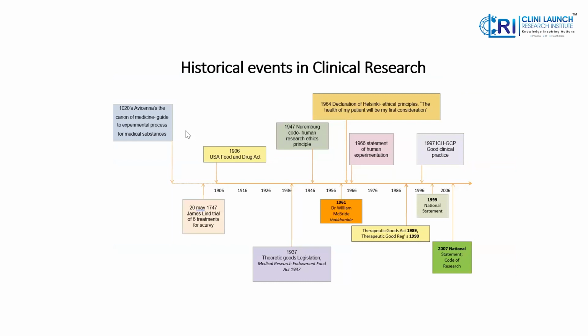Then we saw James Lind. James Lind was the Scottish surgeon who was deployed on a ship for the sailors, and there he conducted his own kind of clinical trial. He divided those sailors into groups, gave them different treatments, and saw what effects each treatment had. This was the first such clinical experiment that we can say. On the occasion of this particular event, we celebrate World Clinical Trial Day on the 20th of May every year.